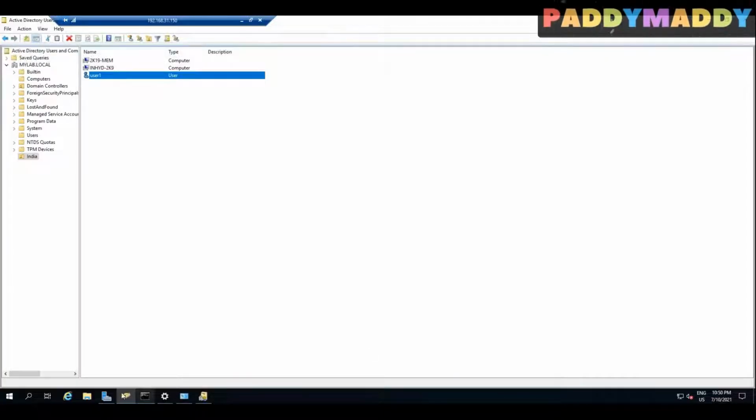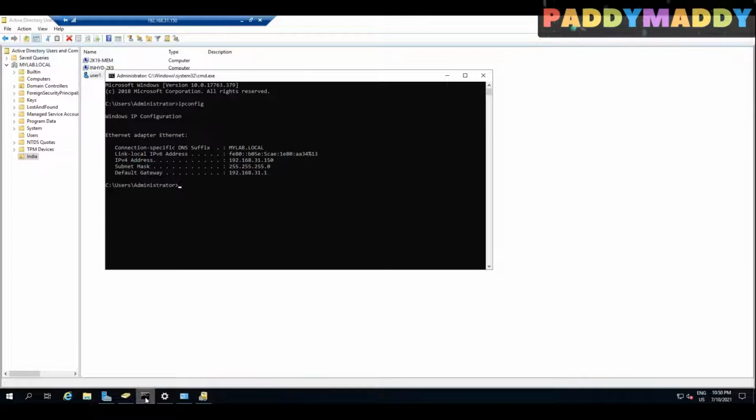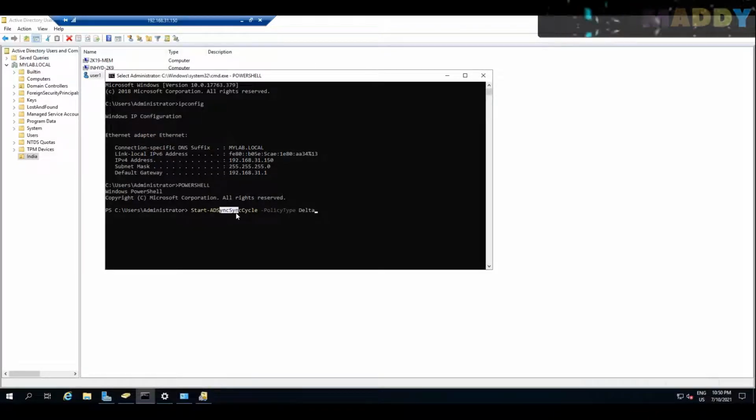If you want to force it, you have an option with the PowerShell commands. Switch to the PowerShell window, and then I think you can use the start command with the AD sync, one more sync cycle. There are 2 sync types, and the policy type is delta, not the full.